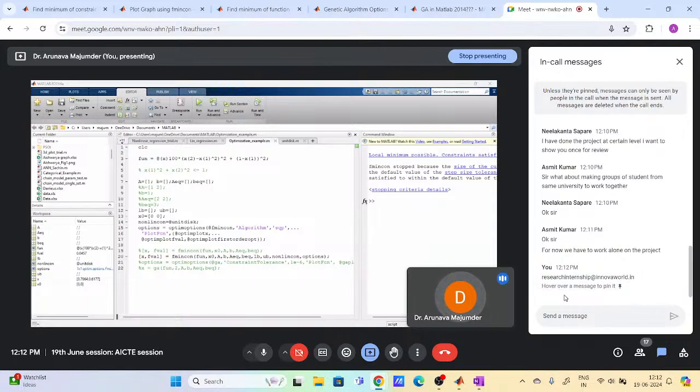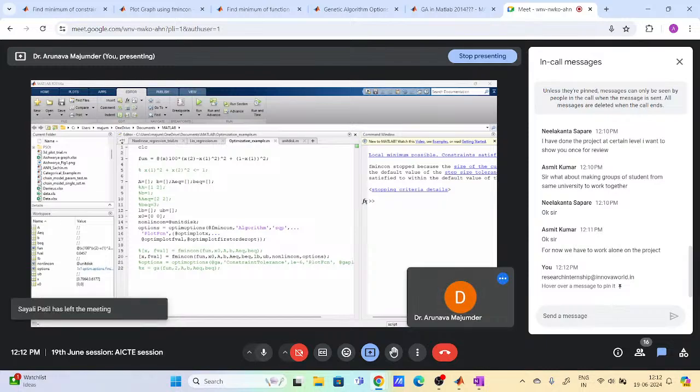Okay, the mail ID. Right now you need to do it alone. There is a format of outcome, which is given on the InnovaWorld website. So whatever task you have done, first mail it to me. Let me check that task and I will give you a review, and you will write down the report. The report format is already given on the website.